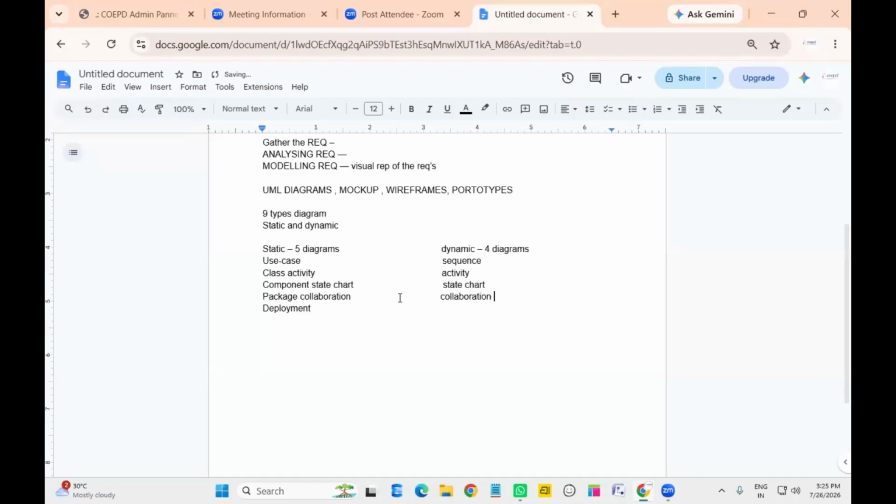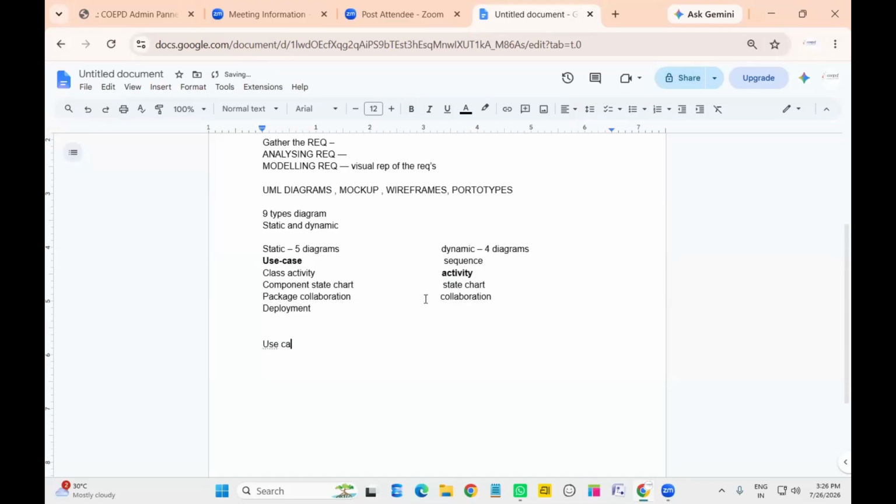Okay, but here we will draw only 2 kinds of diagrams, that is the activity diagram and the other one is the use case diagram. These are the 2 diagrams we will draw to make the technical team understand, right?